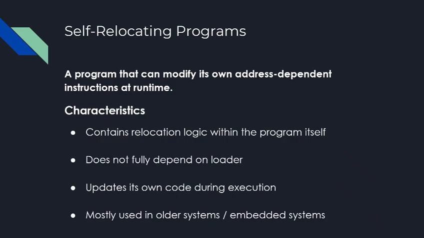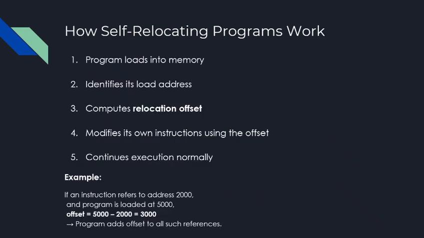Then, self-relocating programs. They are special programs that can adjust their own memory addresses during execution, and they contain their own relocation logic and do not completely depend on the operating system's loader. These programs were mainly used in older systems and in embedded devices. Then how they actually work.